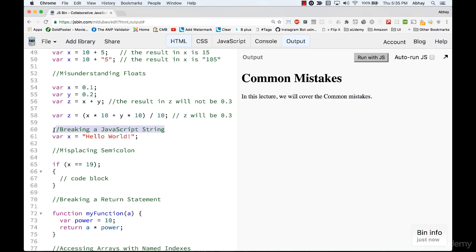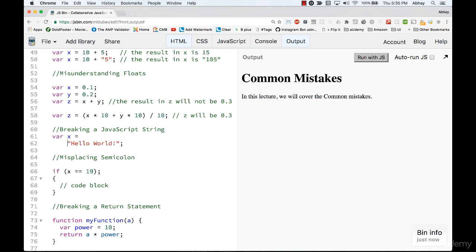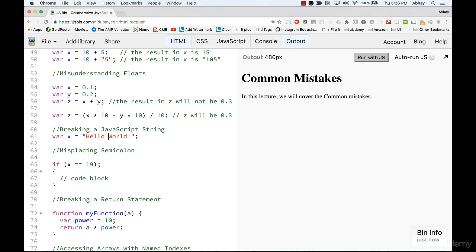Now the other example was breaking a JavaScript string. You can definitely break a JavaScript string here. It will work. But what if you break the JavaScript string here? It will not work. You see the color change. The way you can break it is either you give a backslash, so that way you can break the string, or you can close the string, add an addition, and then again add the quotes here. So make sure when you break a string in multiple lines, you know what you're doing.